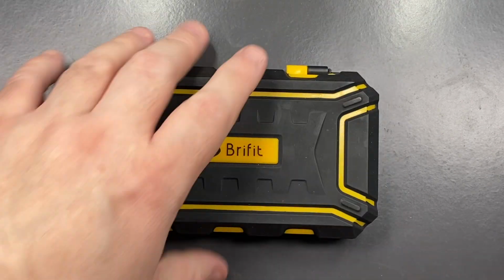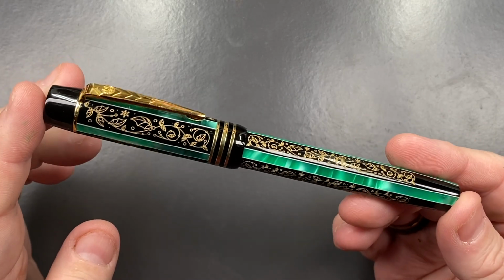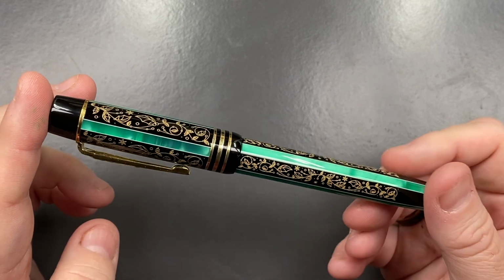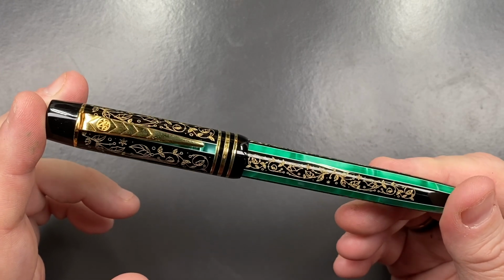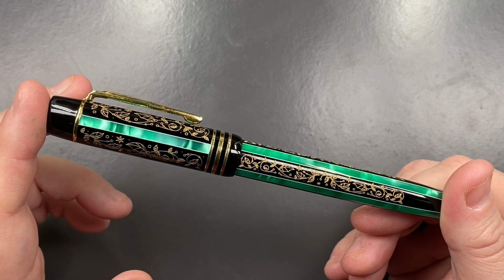And I do find it very comfortable in the size of my hand. It really is a beautiful pen. I really do like how this pen looks, and the chatoyance here on that diffusion bonded acrylic is absolutely beautiful. So I think with that, let's do a comparison with other pens.